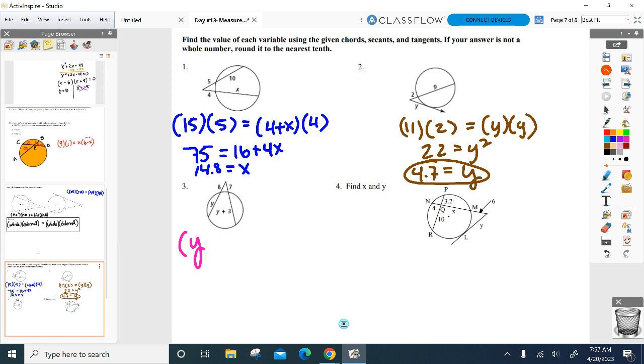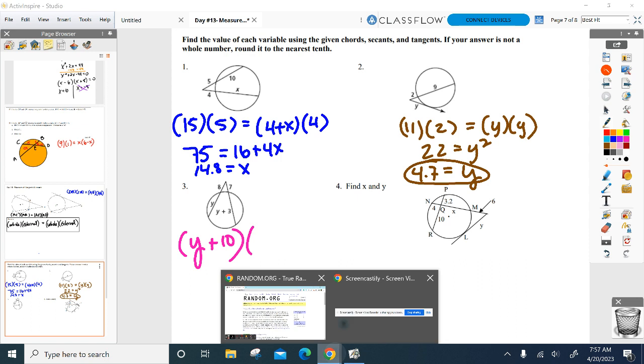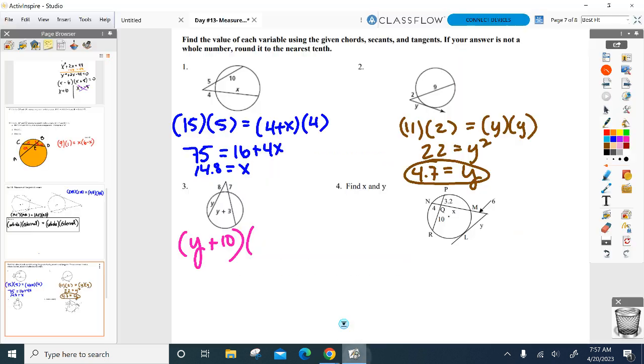So that one over to the right, the whole secant length is y plus 10. Don't leave it as y plus 7 plus 3. Simplify it for me. How about that external part of that one? Anna, double up. 8 plus y. Whoa. I just want the external part. 7. Sorry. Hopefully nobody heard you.